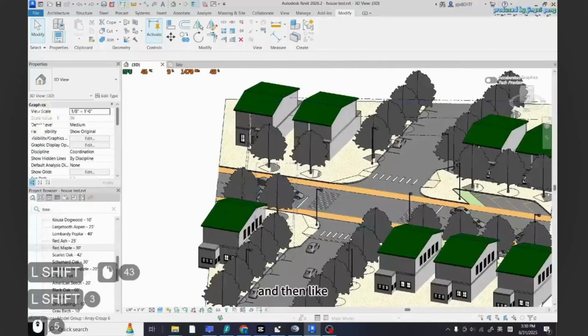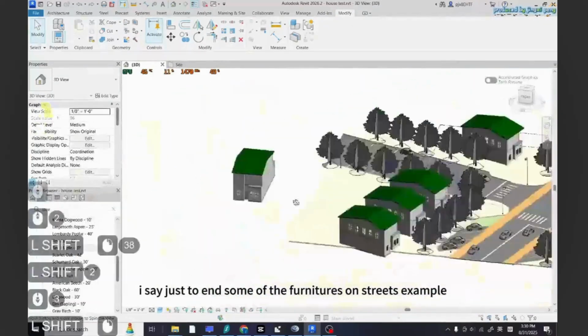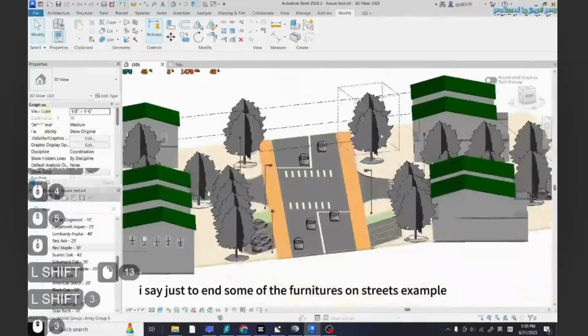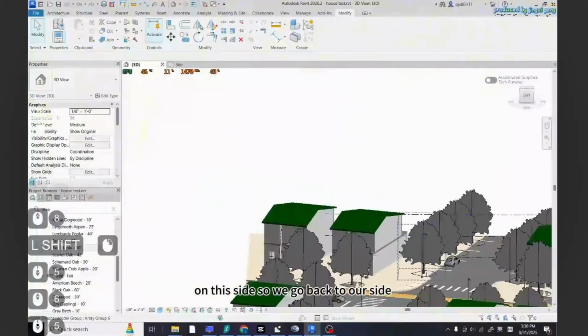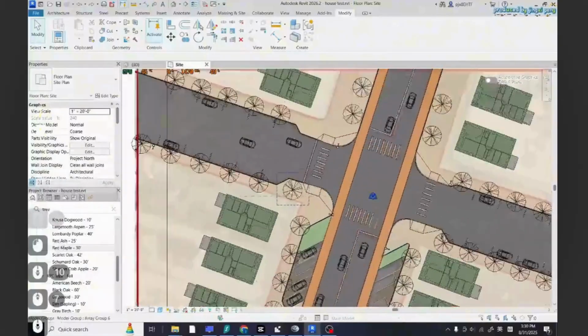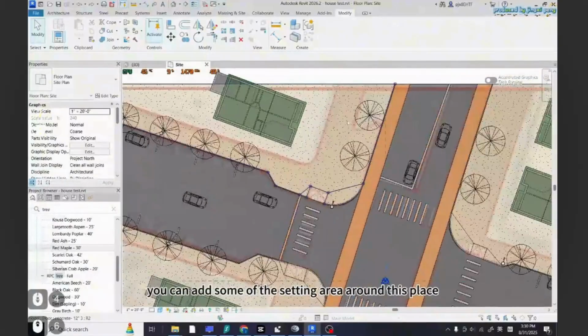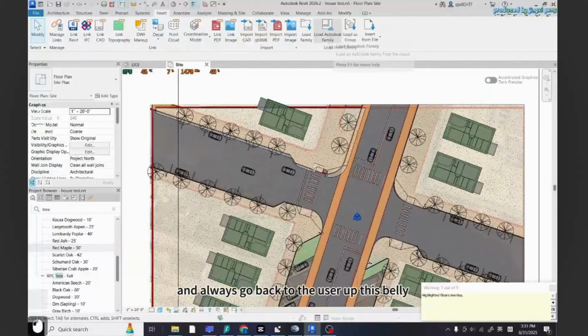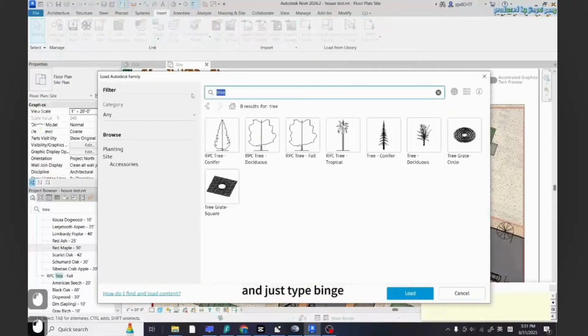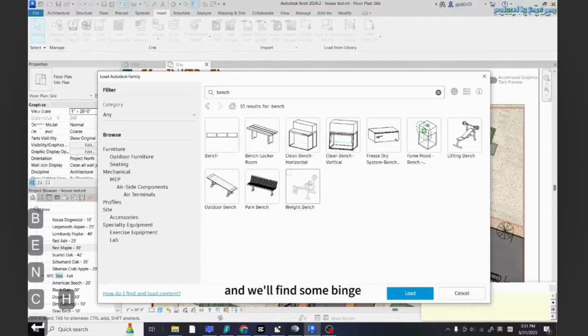Okay. And then, like I said, you can still add some furniture on the streets. We can put some on this side. So we go back to our site, and we can add some seating areas around this place. We can always go back to Insert, Autodesk Family, and just type bench, and we'll find some benches.